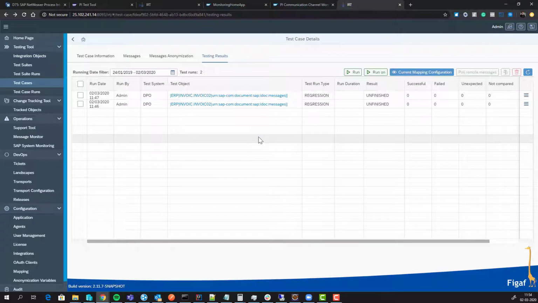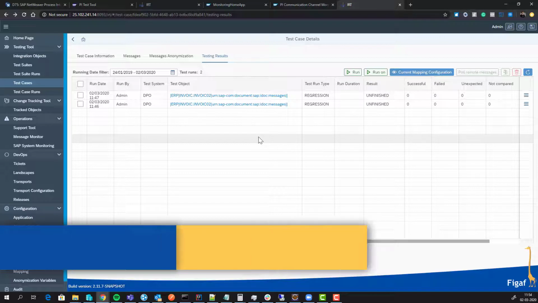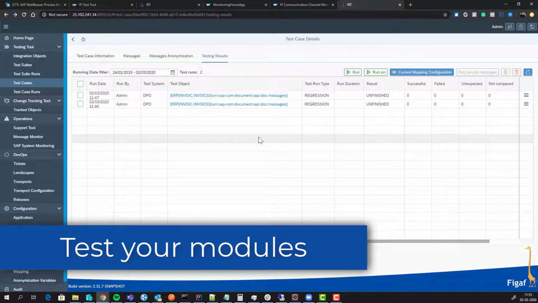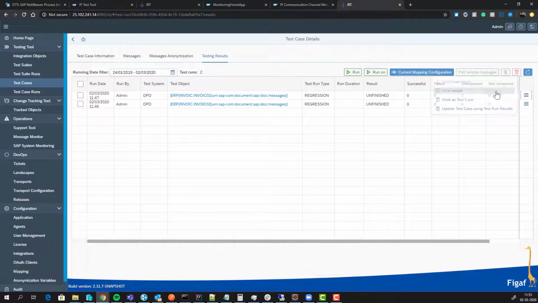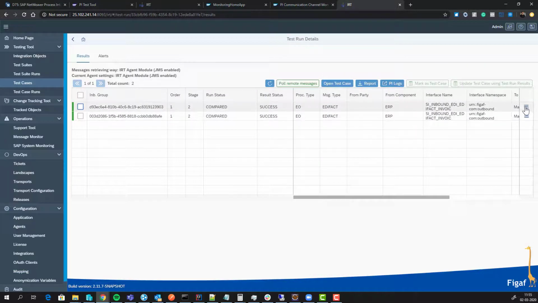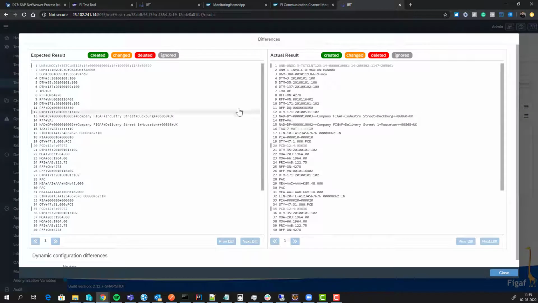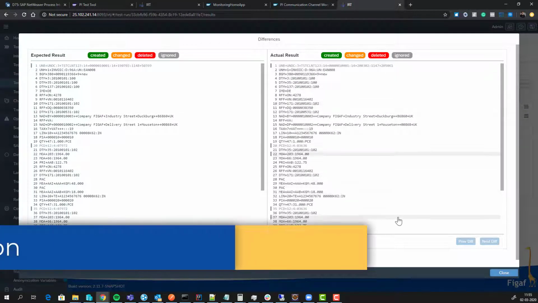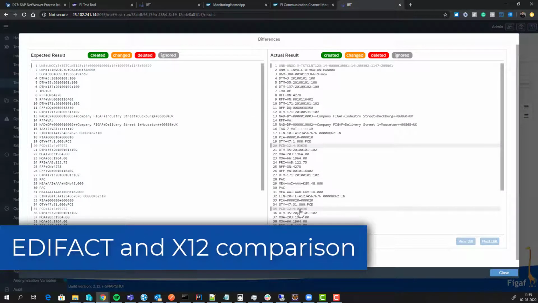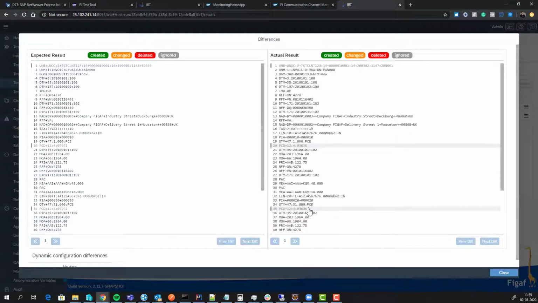We also have the ability to evaluate the modules. So here we have run a test case, we have viewed the results here, and we can view the difference here. We can see it's an artifact message that it is able to ignore certain elements in, so we can see this is ignored and therefore does not count as a valid error.